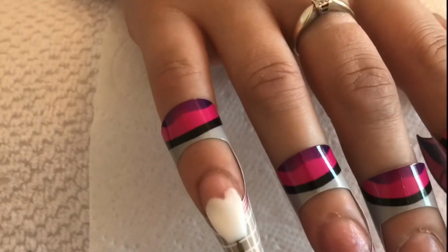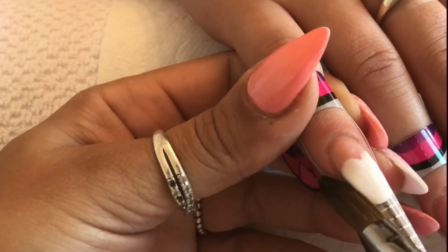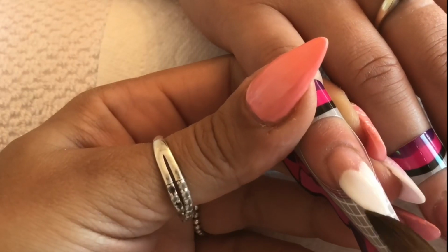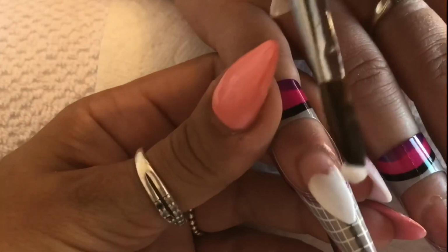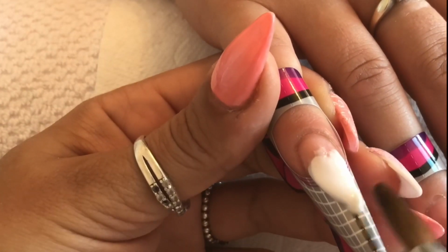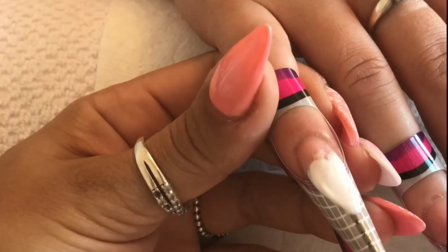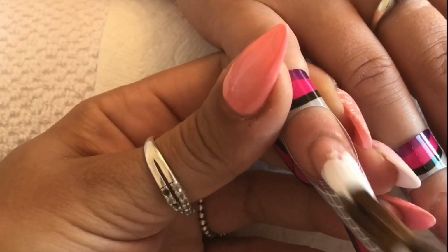So we're going to start off with CJP's Snow White on the tip, and we're going to ombre that back, and then I am going to put in Slush Fairy as my pink, which is a CJP as well. It's also a new one. I'm sculpting these. I've already done all my prep work, so I've pushed back the cuticles, cleansed the nails, removed all the dead skin off the nail plate, dehydrated and primed them. So now I'm just shaping the nail with my brush, being all faffy like I usually am, and this is just going to be an ombre.